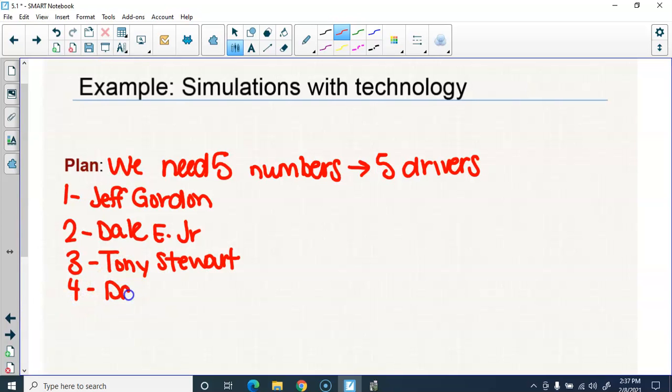Four is Danica Patrick. And 5 is Jimmy Johnson.